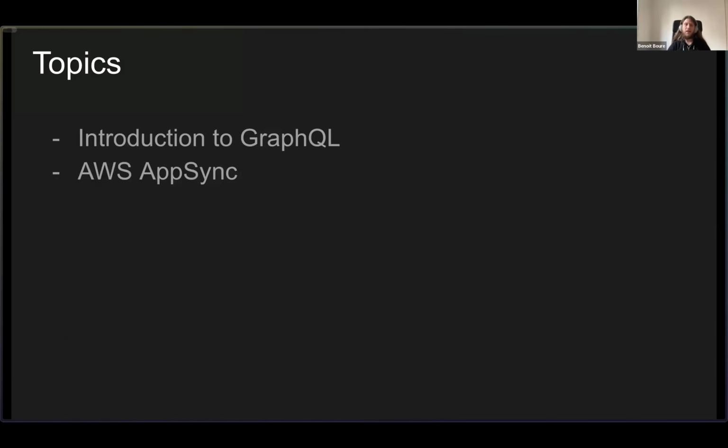So, as I was saying, I will try to introduce you to AppSync, which is the GraphQL service from AWS. But before I start to get into this, I will give a quick introduction to what is GraphQL for those who might not know it already, and maybe compare it to traditional REST APIs, and see how they compare and why GraphQL might be trying to solve some of the issues that REST has. I will finish then by explaining what is AWS AppSync and get into more details about it.